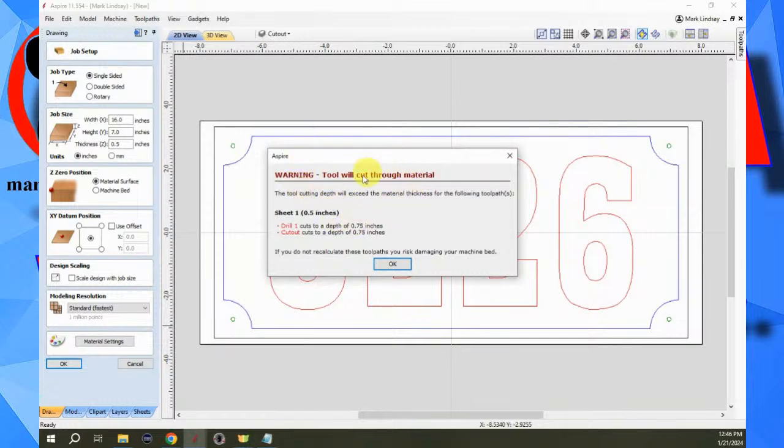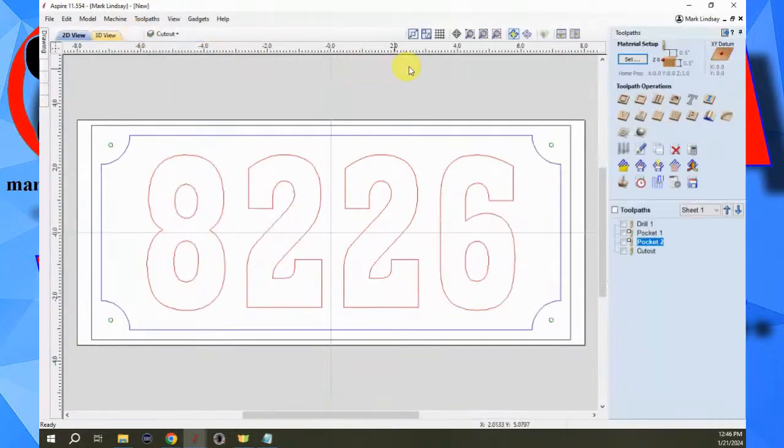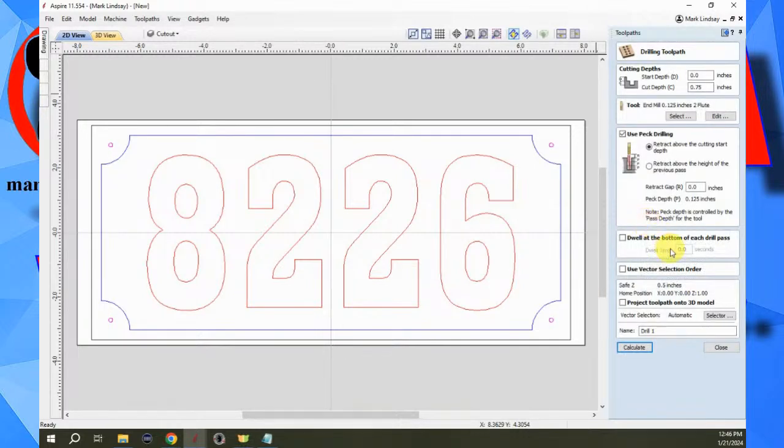It's going to recalculate all of the toolpaths. And it'll come back over here. Now I may have to change a couple of these toolpaths because my drilling toolpath, for example, is going to cut 1/4 inch into my spoil board, and I don't want that.